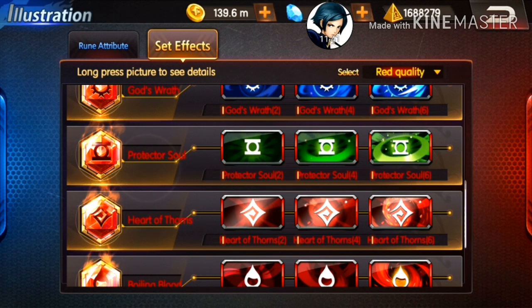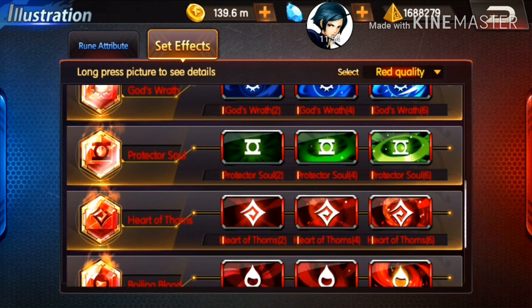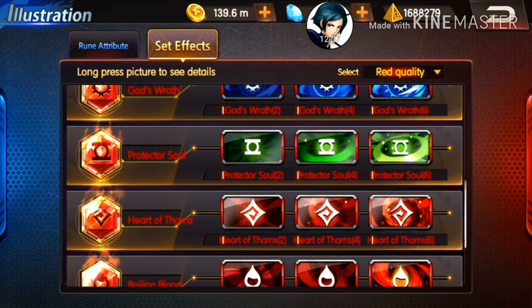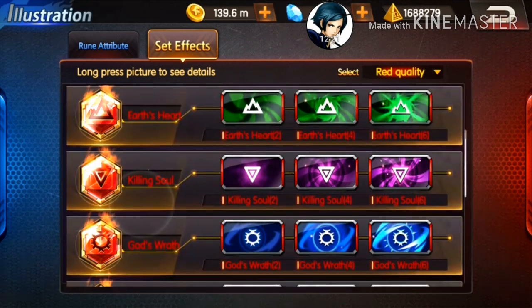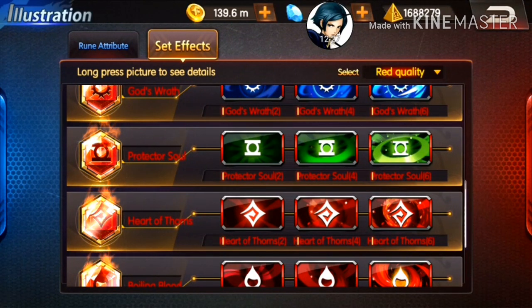And as a second choice in my opinion, you can use Protector Soul because it does give crit resistance and block, and the more he blocks, the more he can reduce rage for the opponents and everything. You know the effect. And because Oswald, you have seen, has a good block rate, Protector Soul would be a good option. He can block more often if you use that on him. So pretty much Heart of Thorns or Protector Soul. I don't think you should use an offensive rune set on him because you rely on his tankiness, and he does a lot of damage even without any attack buffs. So it feels more balanced to give him either one of those. Some people might just go for Earth's Heart, which is another option, but I do recommend either Heart of Thorns or Protector Soul.